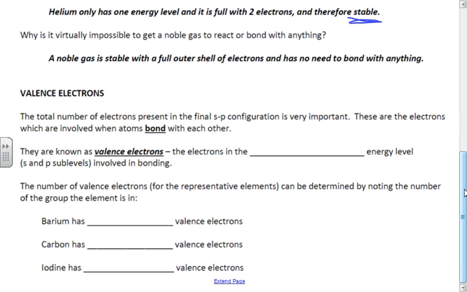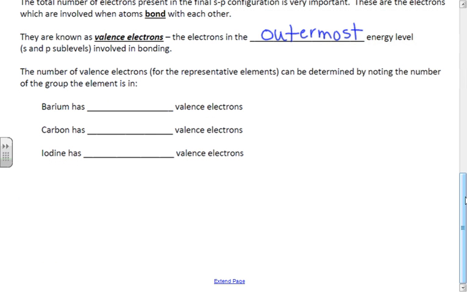So it doesn't need anything to make it more stable. Now, you notice in the next section here we're going to talk about valence electrons. What are valence electrons? The outermost electrons. So that's exactly what we're going to put here. It's the electrons in the outermost energy level. And those are the ones that are involved with bonding, connecting to other atoms to make molecules. None of the other electrons that are within are involved with that. So we don't care how many there are, what they're doing. We only care about the ones that are on that outermost ring.